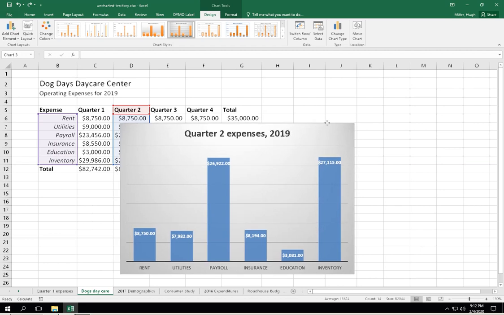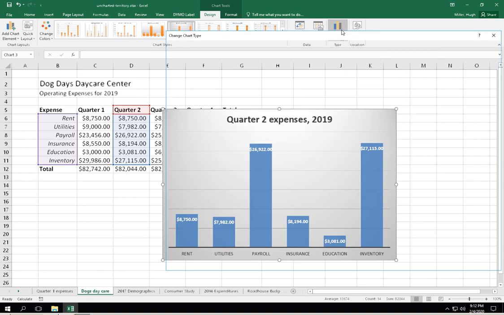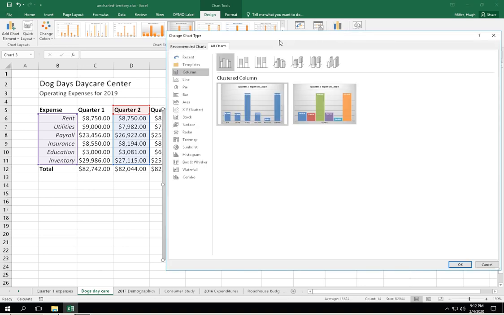So again, we can move these things around, etc. If I go up here, end of the ribbon on the right-hand side, to where it says Change Chart Type. This is a live, right in front of you right now kind of choice, right? I give it a click, and I look and see there's a whole lot of different types of charts here now. And that's because we're seeing over here all of the chart types rather than the recommended ones, right?